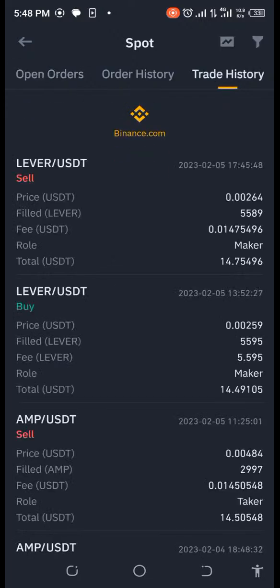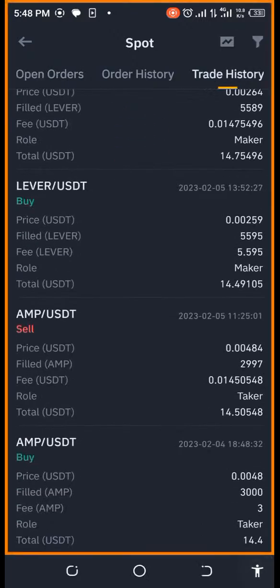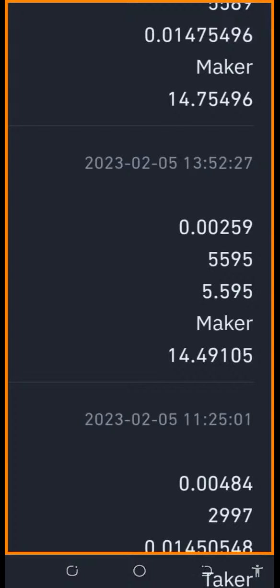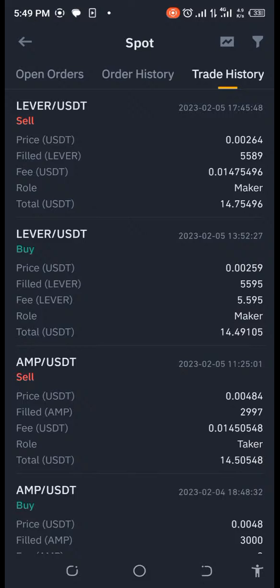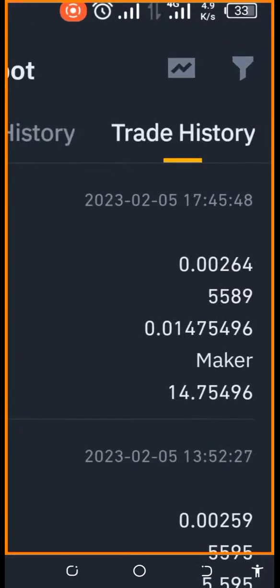Okay, so look at this, this is the trade history, right? We bought it for 2590, all right? 2590, that's 0.002590. I could have actually done 2565 or 2570, because it actually went lower than that. If you take a good look at the trade, you would see, I'll show you in the chart, that it actually went lower. Now we put it at 2640.